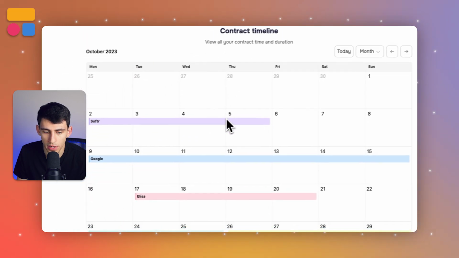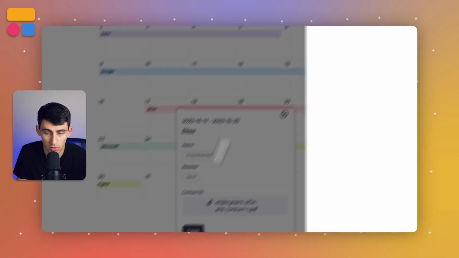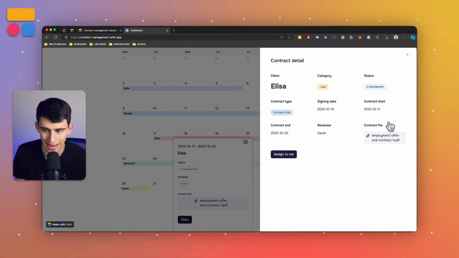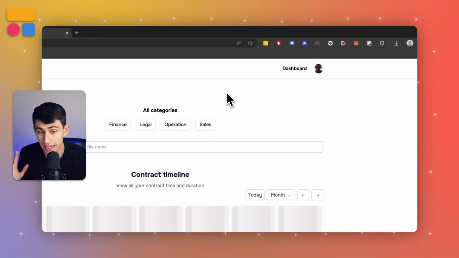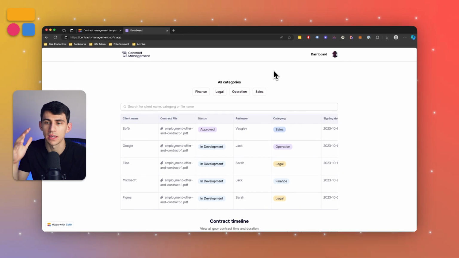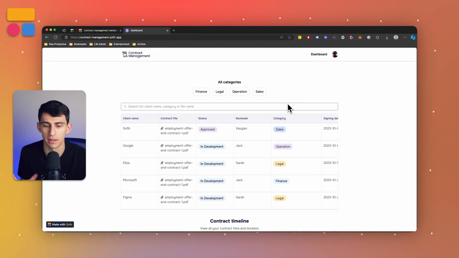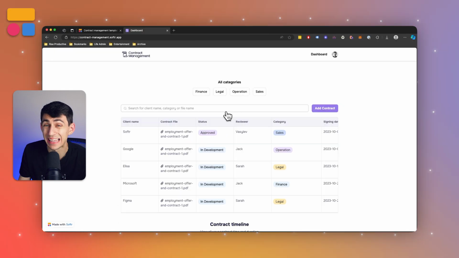From across the board here, they're able to take a look at any of these contracts, click on it, open it to get more info. But once again, they cannot edit or add new contracts within here. And this is essentially their entire view. So the point of this is to have the executives have a bit of a different view where it's just about analyzing and taking a look at all this different information, whereas contract managers and admins have an in-depth system where they can add contracts and whatnot.